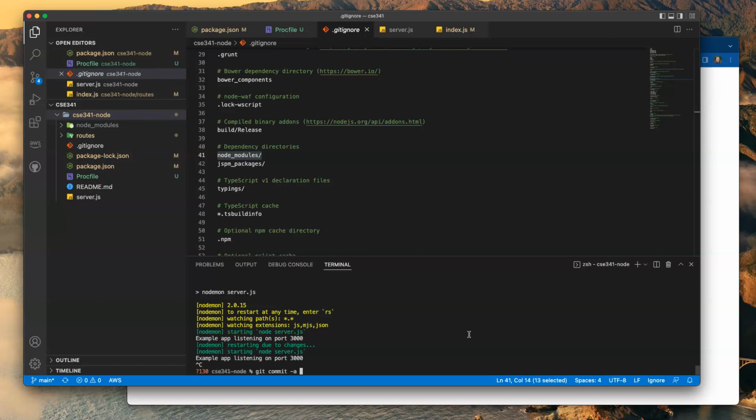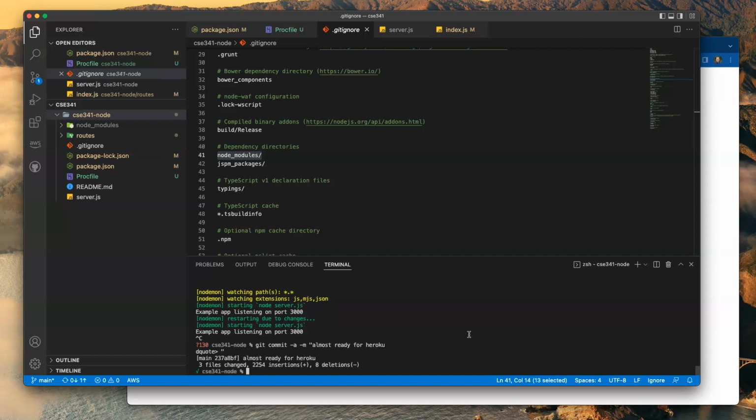It's a really easy way to skip that part. And then message, and then we are almost ready for Heroku. And I forgot my double quote. Okay, there we go.